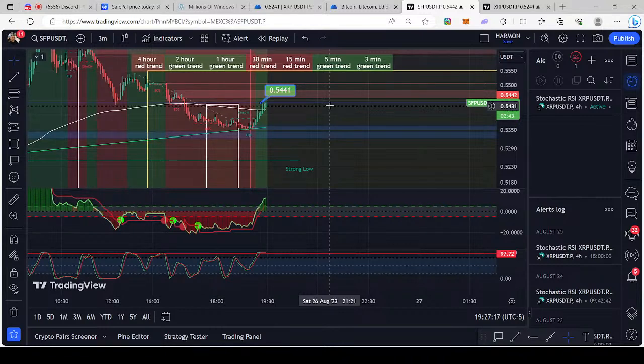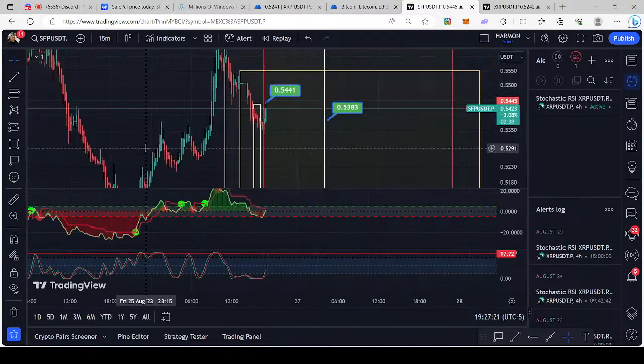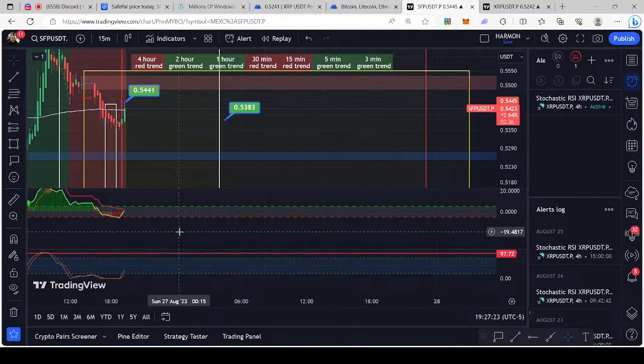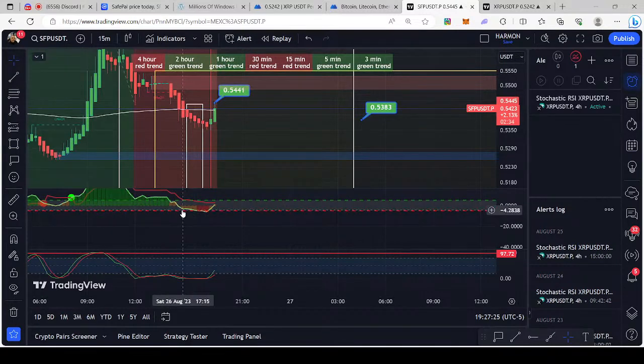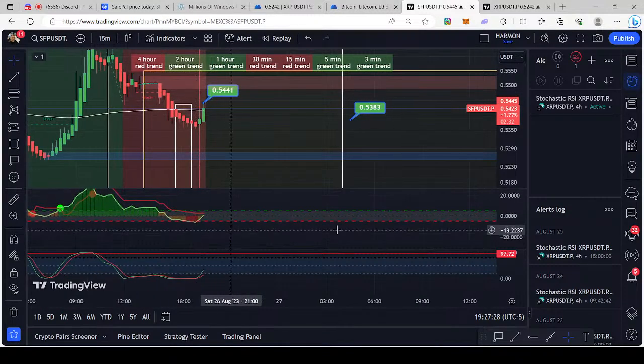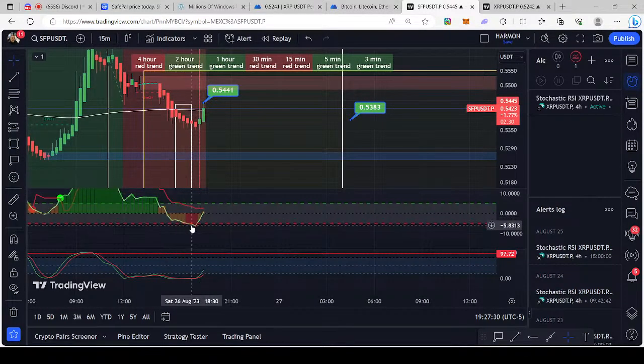So once it starts to bend up, if you look at the 15 here, you're always going to kind of see it on your other indicator. You don't need the 15 to come off the floor. All you have to do is watch your moon indicator, right? See the little line right there? That line moved before the 15. So as soon as that line bent right there, I would have got out of my short. I would have already got out because we already had profits. But as soon as that bent, that means I'm out.